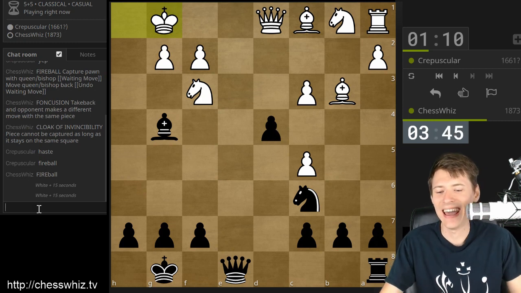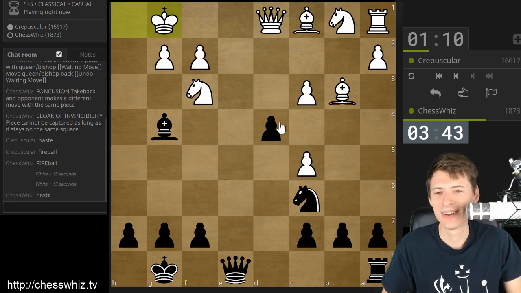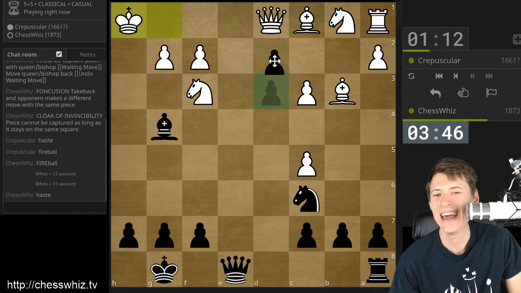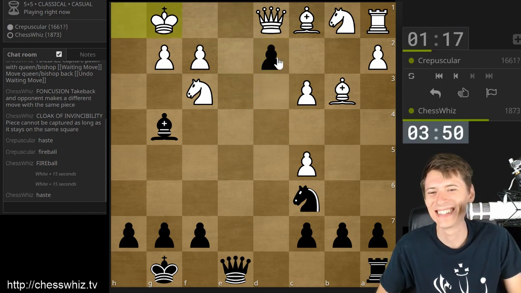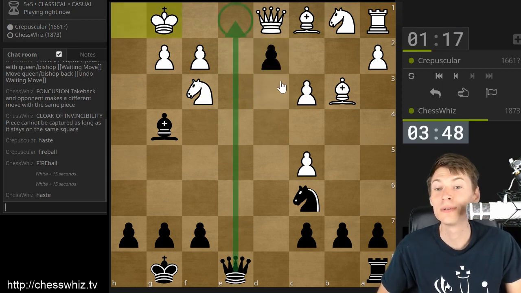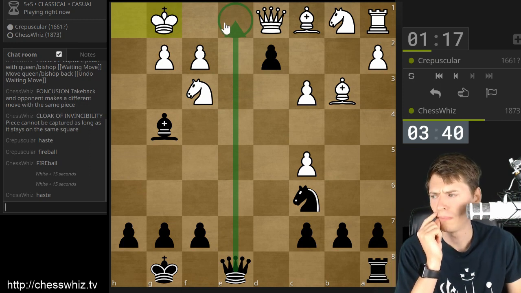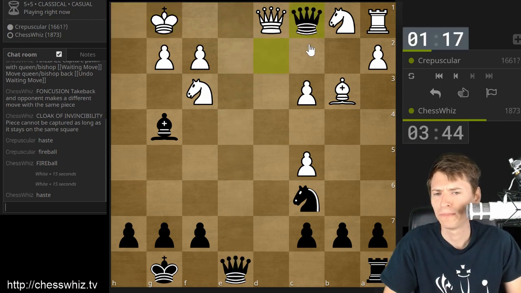I know. Haste! I have to capitalize some. No, it uncapitalized me. I'm hasting out of here. Haste! Am I awesome or what? Okay, so now, is this the most brilliant move ever? Look at that check. Okay, so what's he going to do? If he takes me with his queen, I take him with check, and then he takes with the knight. Never mind, it's a stupid move. Okay, I'll take this way.